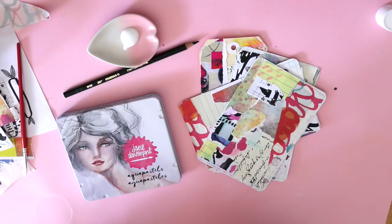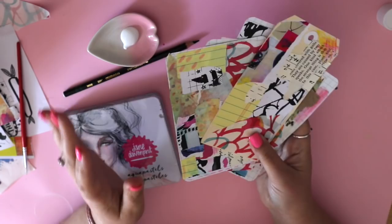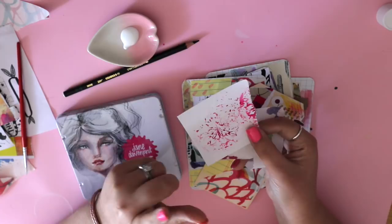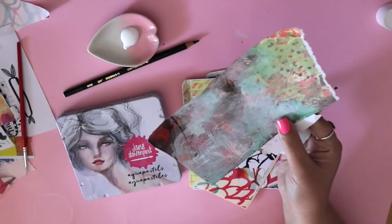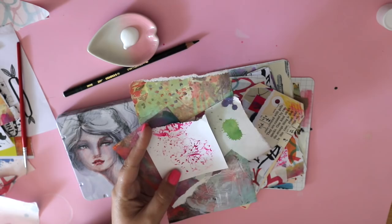Now that you've seen me collaging one of these Project Life cards, you can also use the really big tabs, watercolour paper — anything. You can cover anything in collage, that's the beauty of it. I've used a mixture of plain book papers and some of the really cool tissue paper and collage papers from Jane. I've also used bits of card I've used the mermaid markers and stamps on. Jane's beautiful scrapbook paper really does lend itself well — there are so many different colours and textures. Collage is one of my main passions and Jane's range really does lend itself well to collage fodder.